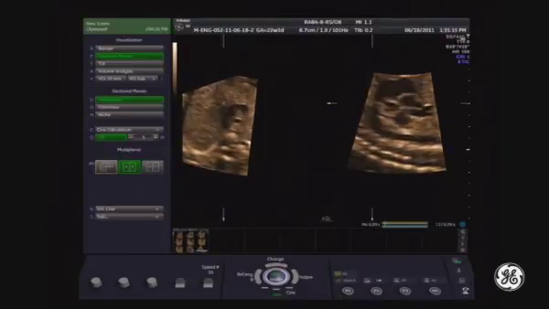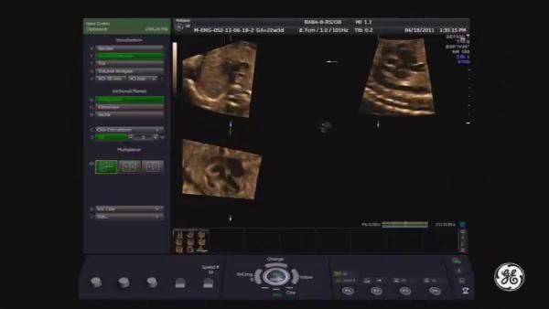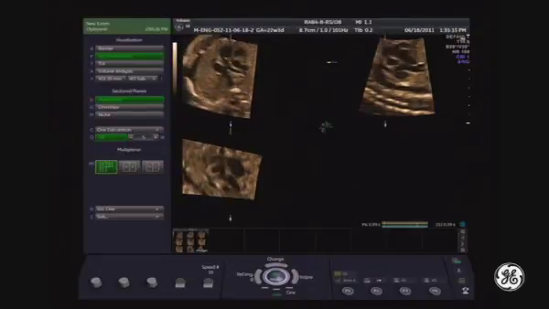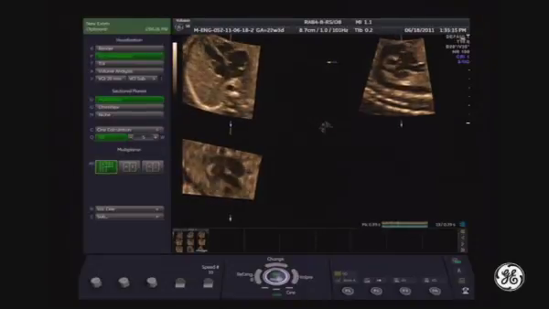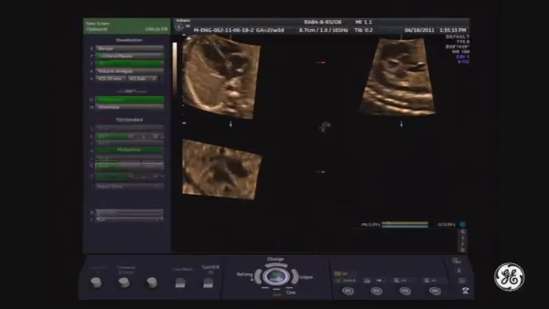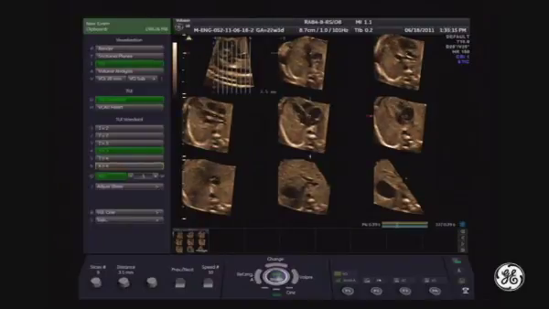Now let's try to demonstrate the A plane in tomographic imaging. I will come back to the classical multiplanar. I will bring my pivot point in B to the center, so to the level of the 4-chamber view. And now I will select reference image A, and I will present it in tomographic imaging. Let's move towards tomography. In tomography, you have parallel slices displayed in one screen.